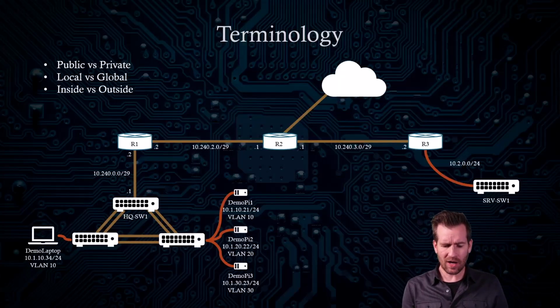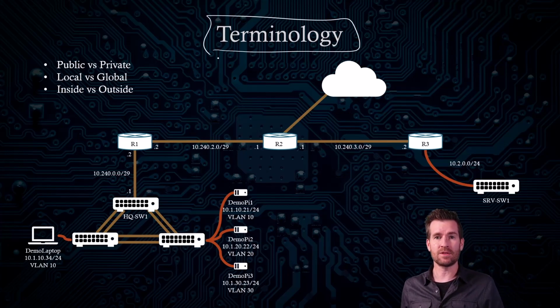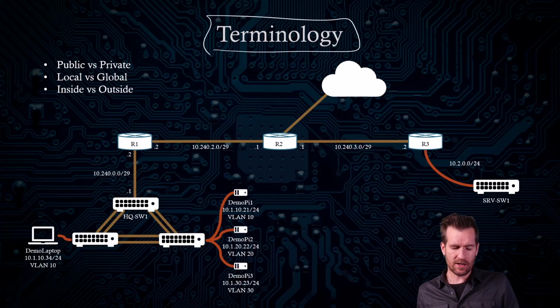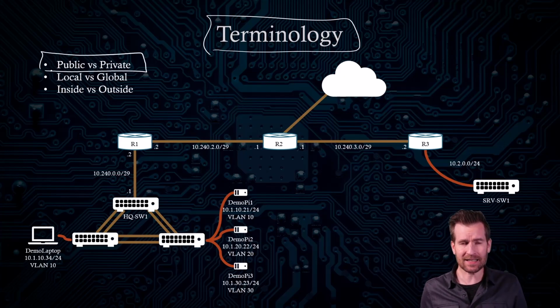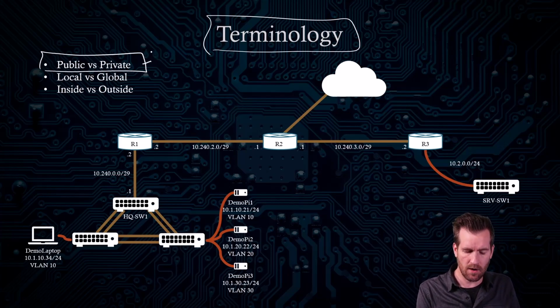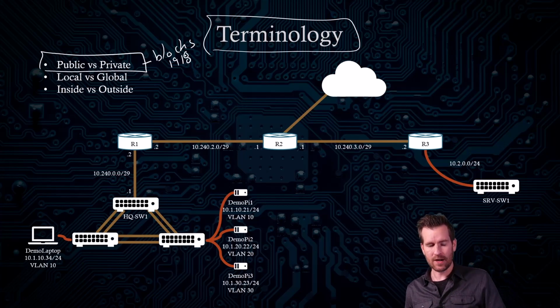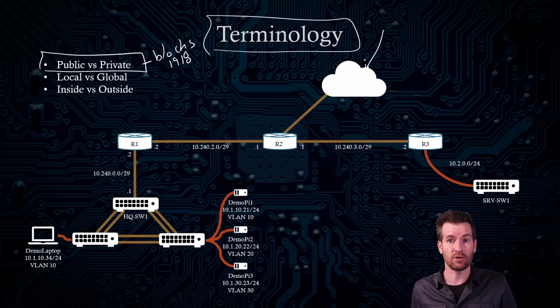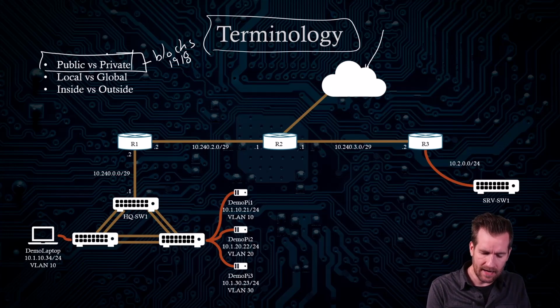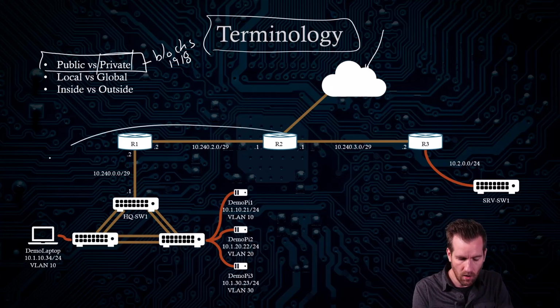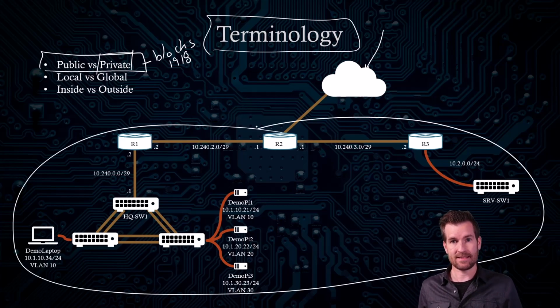As I mentioned, it's important to understand some of the terminology when it comes to the CCNA exam. So first of all, you need to understand the difference between public and private, and we talked about that in our last video. When we're talking about public and private, we're really talking about blocks of addresses or ranges of addresses, and it's defined by RFC 1918. So a public address would just be those addresses we find in the outside world, the block of addresses that are routable on the internet. Versus a private address would be just those blocks of addresses that are only found internally. It's defined by 1918.